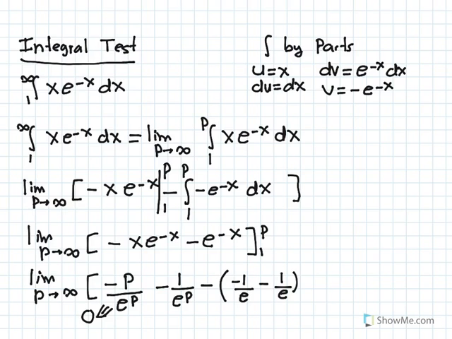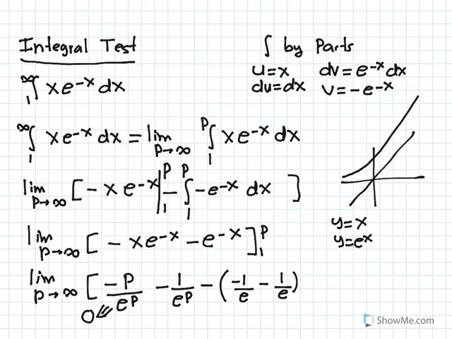Because p is a linear function like x, so you're comparing y equals x, the linear function, to y equals e to the x. And if you look at a graph of that, y equals x is the 45-degree line through the origin, and e to the x is the exponential function, so you can see how the exponential function is rising a lot faster, so the ratio approaches 0.